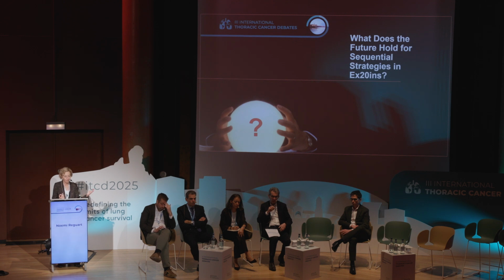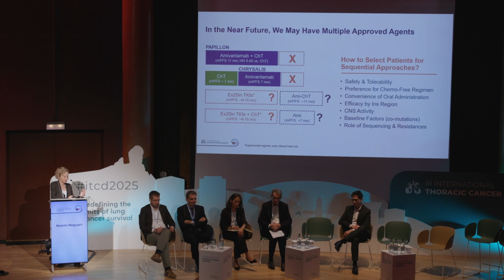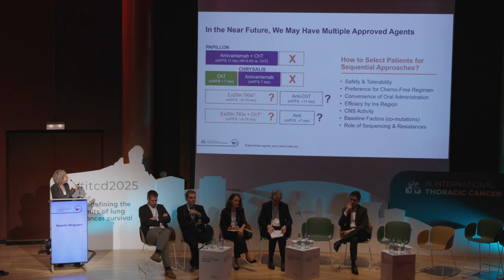So I am almost finishing now. I was thinking what the future holds for sequential therapies for EGFR exon 20 insertions, and I wish I had a crystal ball because I have no idea, because things change a lot. So I always like to do the kind of algorithms that Jordi likes to do, and I did this one, maybe I'm wrong, but let's see what the future tells us. So right now we have these two options. We have amivantamab chemotherapy. We don't have any specific therapy after progression, and we can give chemotherapy, amivantamab, and monotherapy.